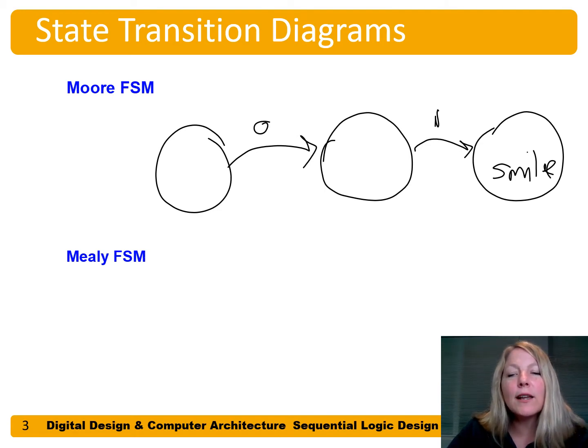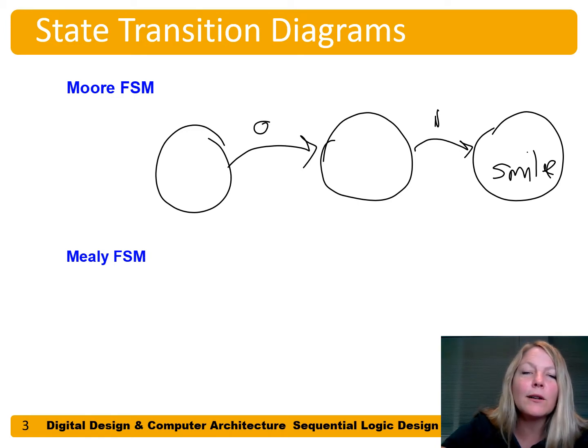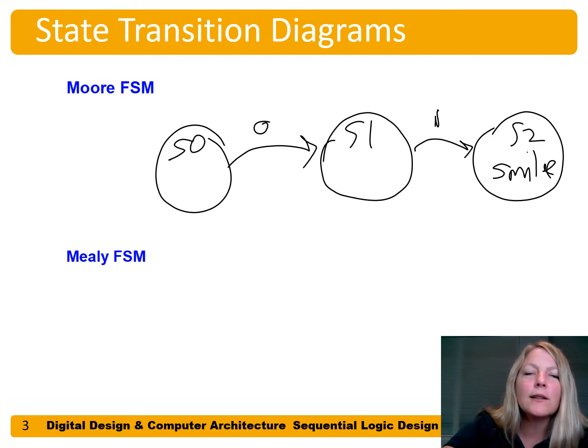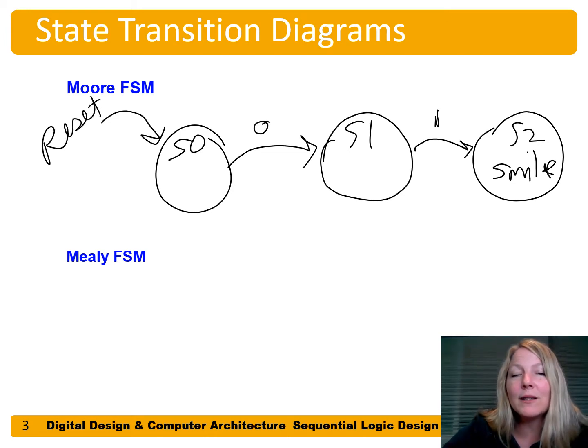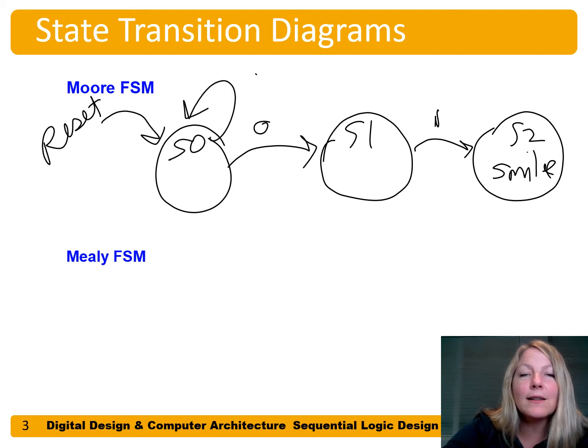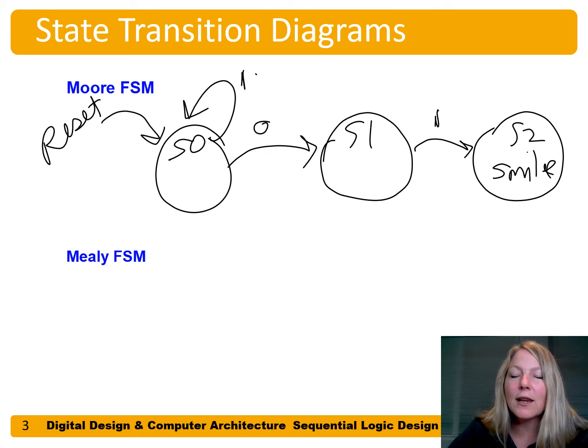So we start by looking at the sequence that we want to find. We want to find this sequence of 0, 1. So what happens when we don't find that? Let's see what happens. We're in this state. We can call this state 0. This one's state 1. This one's state 2. If we're in state 0, what we call the reset state, that's where we go upon reset, we haven't found any bits that we are interested in yet. And if we get a 1, still haven't found any bits that we're interested in.